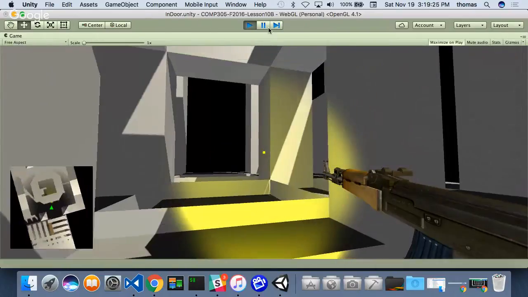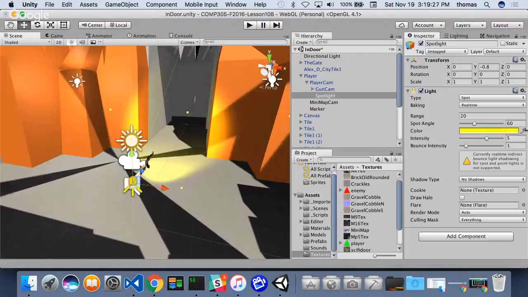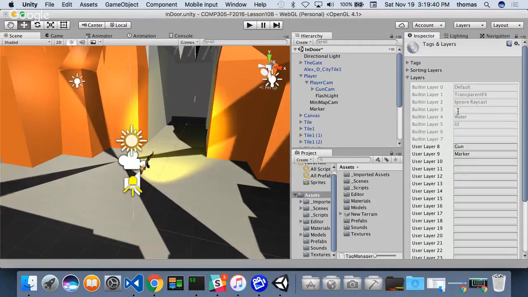That's what you're saying. So the lamp, the spotlight itself, which we'll call flashlight, right? The flashlight itself, we'll put it on its own layer. So we'll put it on the flashlight layer.